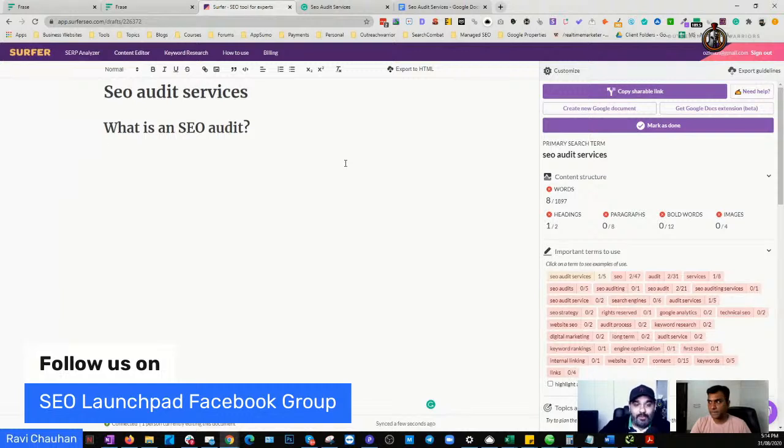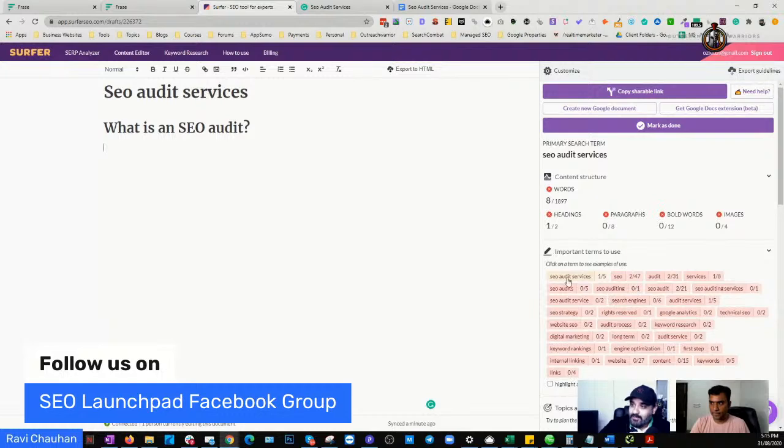What I want to do is compare my content like for like with websites which are offering exactly the same service. So I want to compare my document with other SEO agencies out there who are offering SEO audit services, right? So I'll exclude the others, and then I'll select the ones which I think are close to what I do, and then I'll run the query, and you will get something like that, right? On the right hand side, you will get all these important terms and their keyword density.